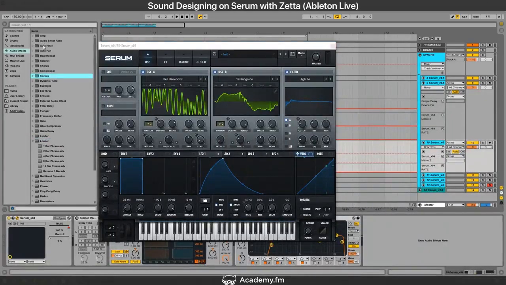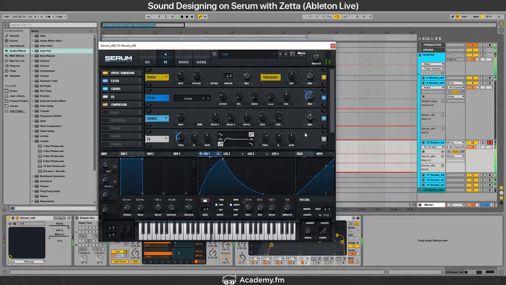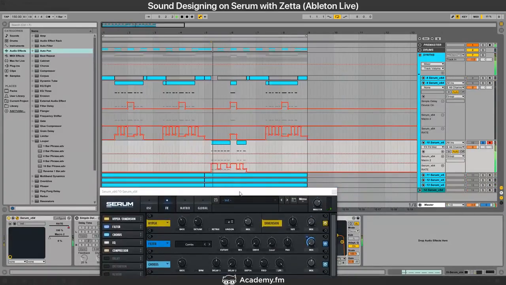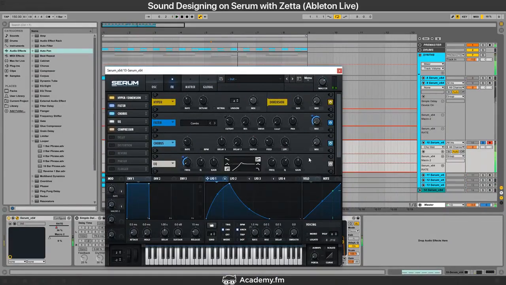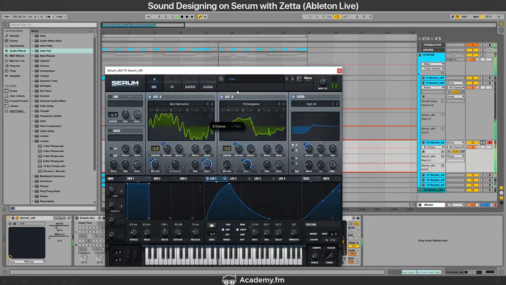Sequence effect. Try using auto pan or the synced LFO here alongside actually modulating the level here. It's gonna be way easier. So yeah.